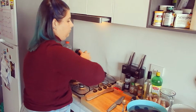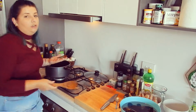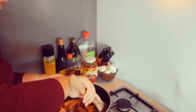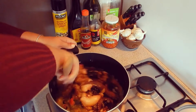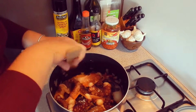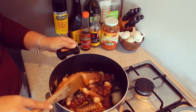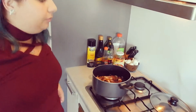Now this isn't a recipe you can find online. This is just experimenting that I've been doing lately. I don't ever use a recipe. I tend to hate using recipes. I'd rather just experiment and see how it goes. 9 times out of 10, they work out brilliantly. Every now and again, you get one that's, I might not do that again.